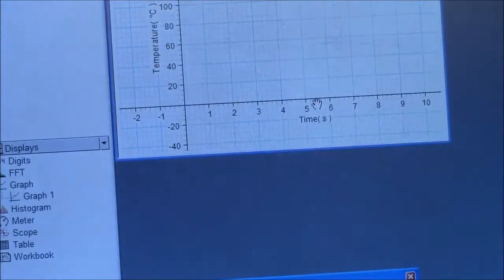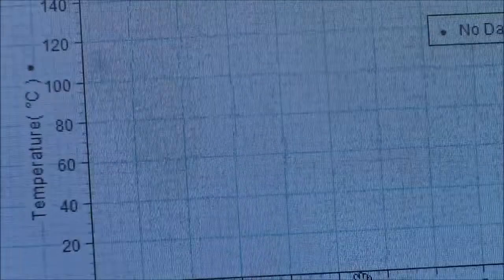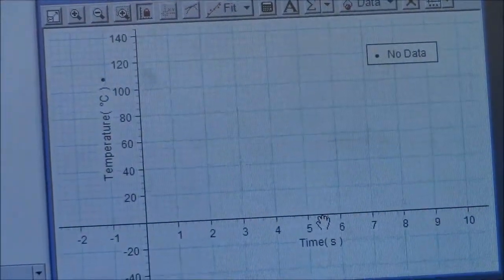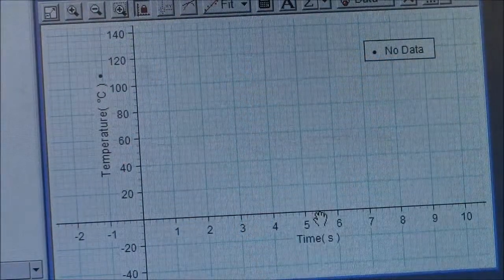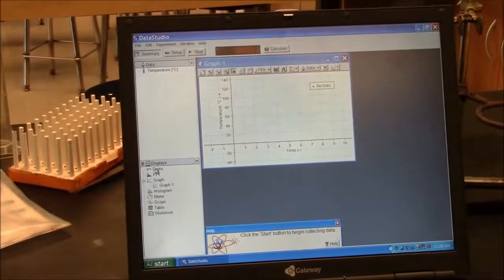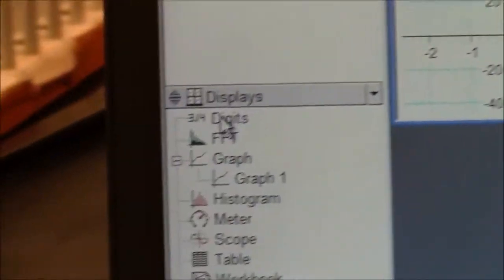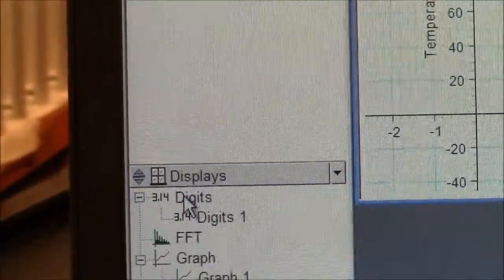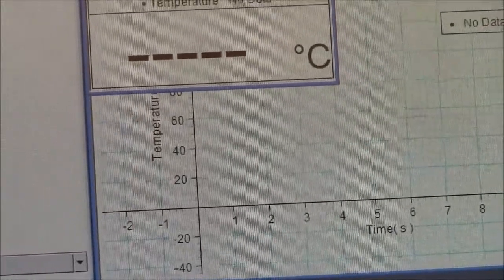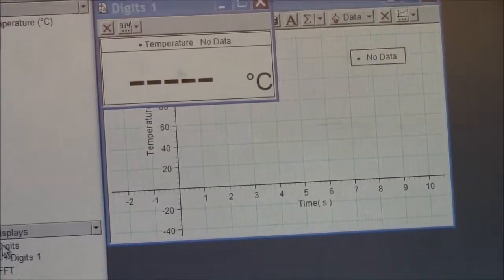There's Data Studio loading up. You will now see on screen its graph. On the x-axis is time, on the y-axis is temperature. So now I have on screen the temperature versus time graph. Here in the margin, you'll want to click on an option that is called digits. When you click on that, it will open a window that allows you to see the temperature in digital display.